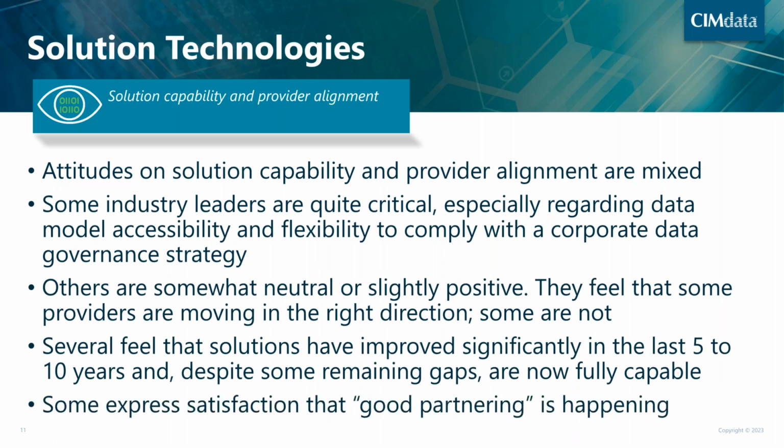There's certainly an attitude by industrial companies we survey and talk to that there's good work going on in this area. Industry leaders are quite critical in supporting it and providing the right kind of interactions, the right kind of interoperability, providing the right kind of flexibility. But there's still a lot of concerns, and I think rightly so, around data model accessibility.